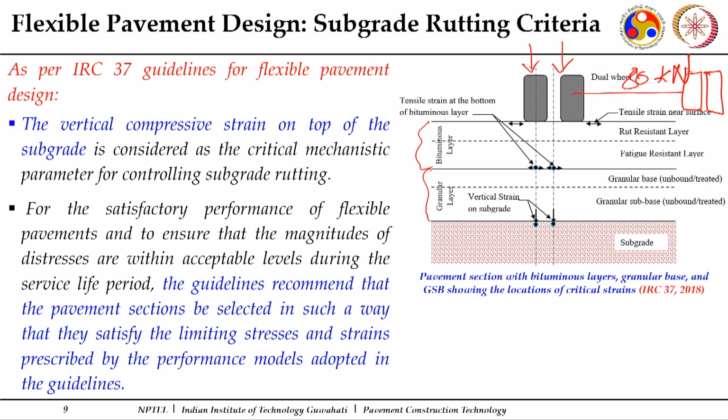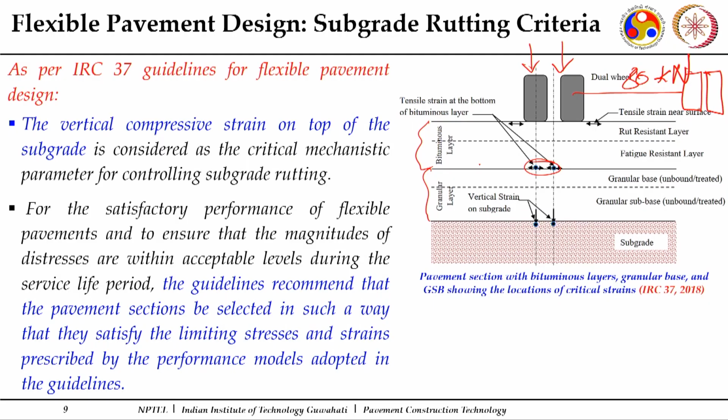These are more in the discussions of a course related to pavement analysis and design, but I will just give a glimpse of how the subgrade is taken care of to avoid these kinds of deformations. When these loads come up on my structure, I will look for some mechanistic parameters. What are those mechanistic parameters? I will see how much strain or stress is there at the bottom of my bounded layers, how much strain is there on the top of my subgrade, and how much strain is there just on the top of my bituminous courses.